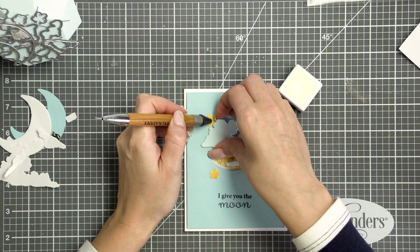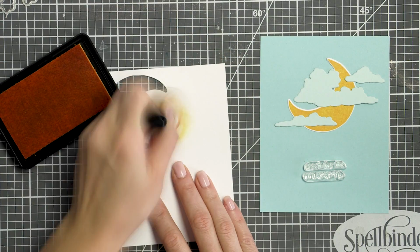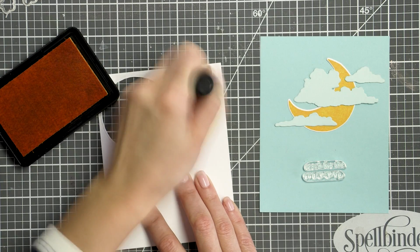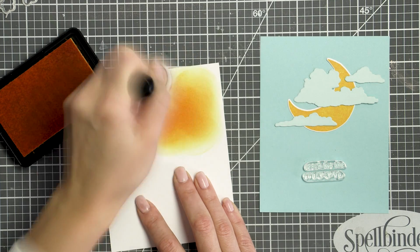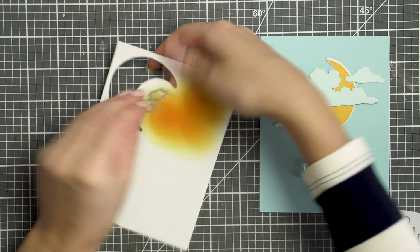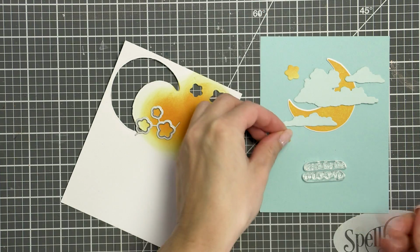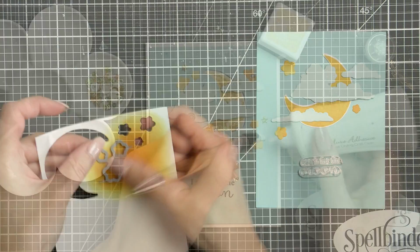You can see me adding a few yellow stars. I made those by ink blending butterbar ink onto white paper and cutting them out using coordinating dies from the color layering moon set. Again, I didn't stamp actual stars, but only used dies to create the star shapes. I sometimes like this look with less detail, and after all, it's just another fun way to use our supplies.